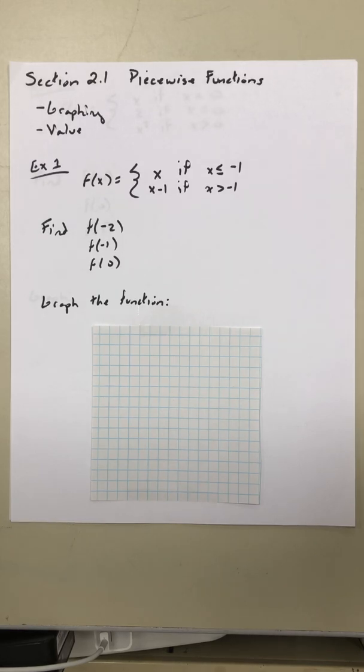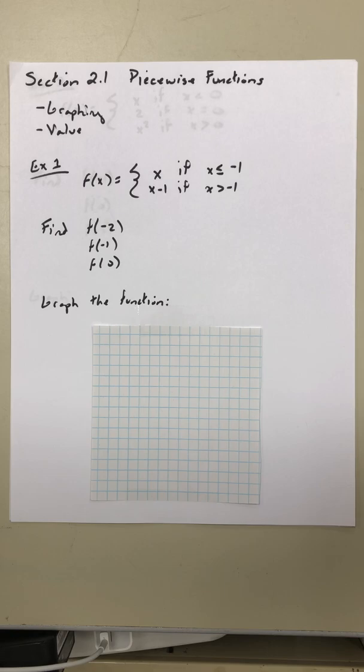Welcome back. We're going to look at section 2.1 today, looking at graphing and the value of a piecewise function. We've worked with piecewise functions. You've worked with them in Algebra 1 probably a little bit to get to know them. In Algebra 2 we worked extensively. In Pre-calculus we worked hopefully extensively on them as well. So I just want to bring that back to the forefront of your mind, and hopefully they make a little more sense this year. If not, ask some questions and we'll hopefully get them to make some more sense to you.